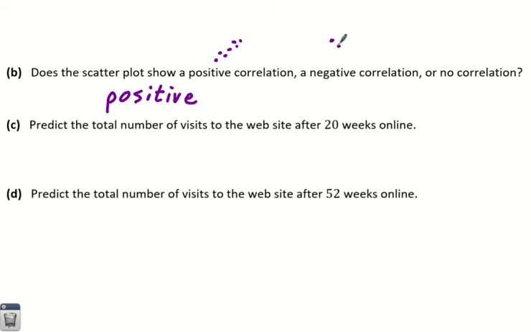A negative correlation, you might already be guessing, or you might already know, is when it's a downhill trend and the dots seem to be forming a downhill line. That means when one variable increases, the other variable decreases. And vice versa, if the first variable decreases, then the other variable would increase. And then no correlation at all would be just a random scattering of dots that aren't forming any trend at all. They're just all over the place, meaning there's no relationship between the two variables whatsoever.